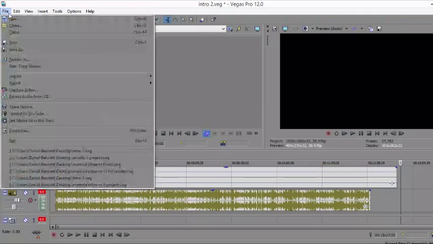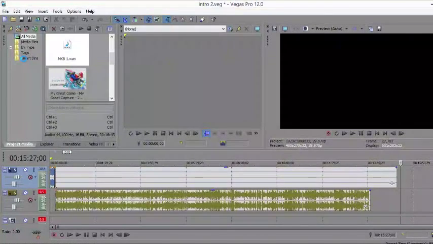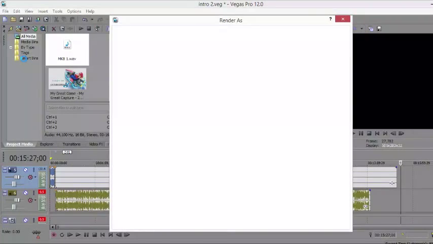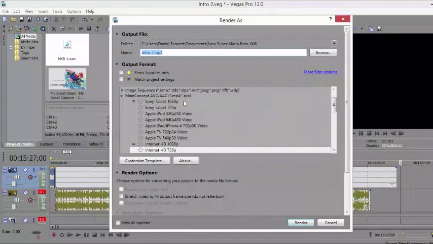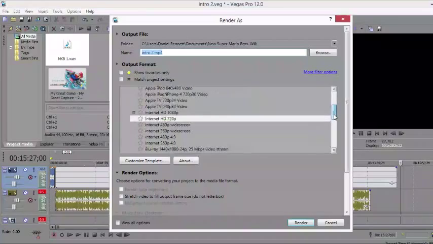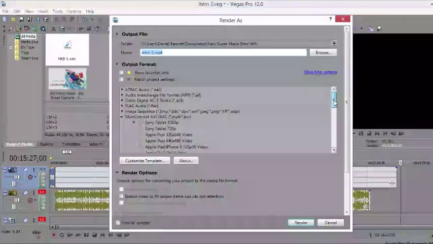So now, how do I save these? What you've got to do is go to File, Render As, and some people don't know how to render in the proper format. Well, what I do is just wait for it to load. You want to go to here, Main Concept AVC. You can see it says MP4 there, which some of you probably recognise. 1080p, 720p. That's what you want. You can also configure it to be 1080p or 1260p. I think the next one up is, and 60 frames per second and stuff like that.